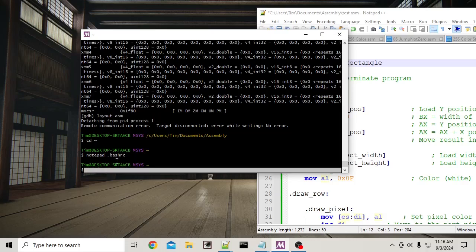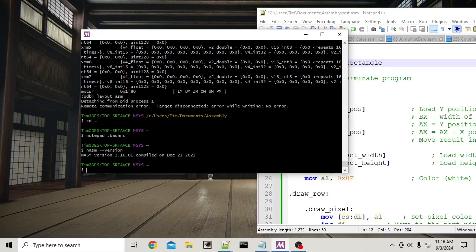Then you can check to see if everything's running by just going nasm --version. And if it tells you what version, then you know it's working.